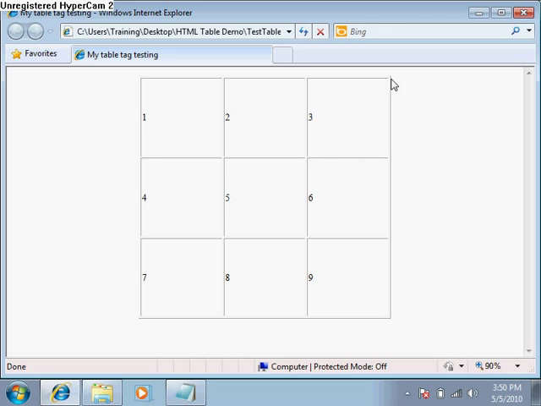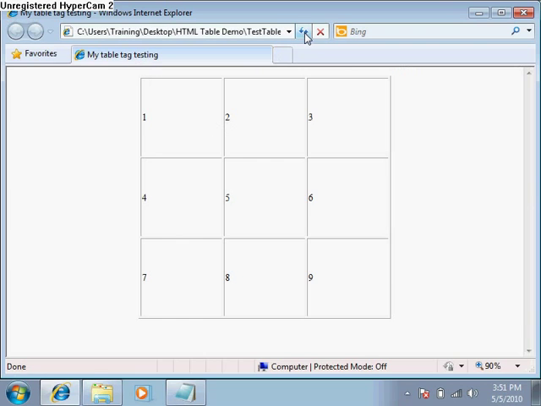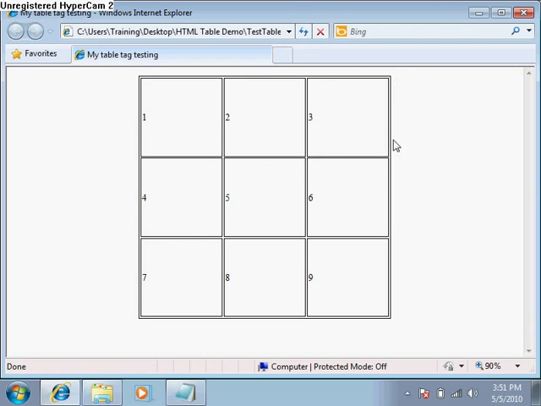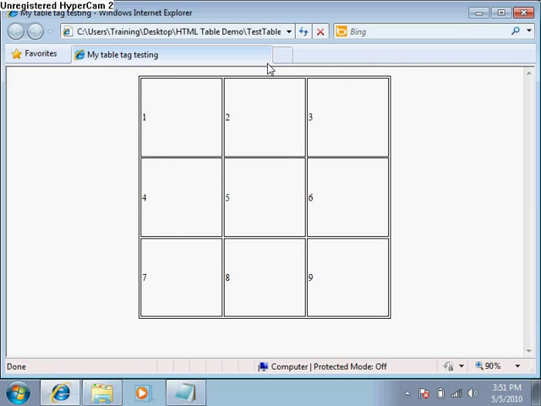Now next, here is the white background and this table border is some light color. If I want to change the color of this border, we can apply border color equal to, suppose I give black color. Okay, all 0 is for black, and refresh it. Yeah, now our border becomes black. We can change it into red or any other color, just a red color. Okay, fine.